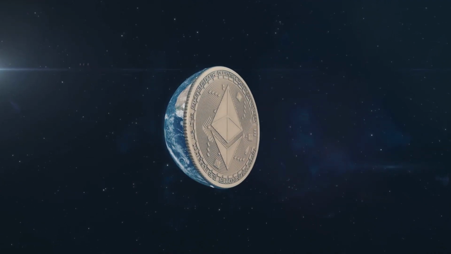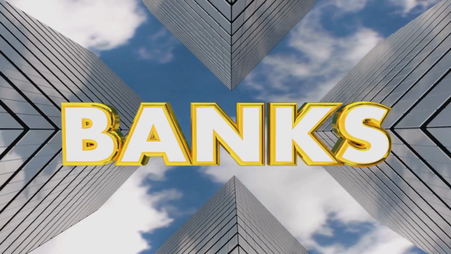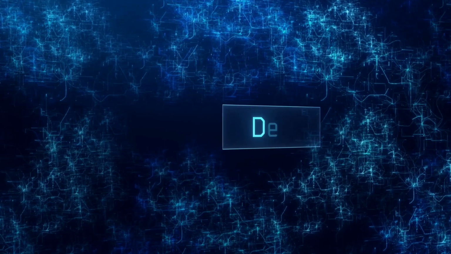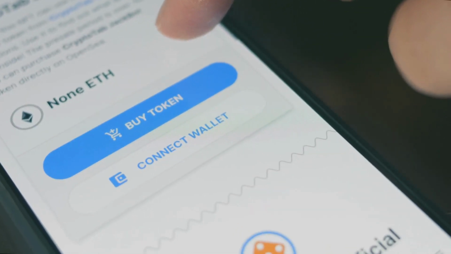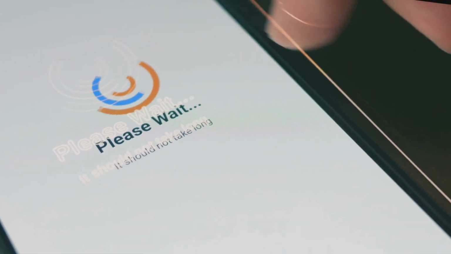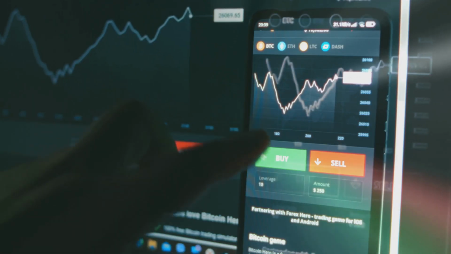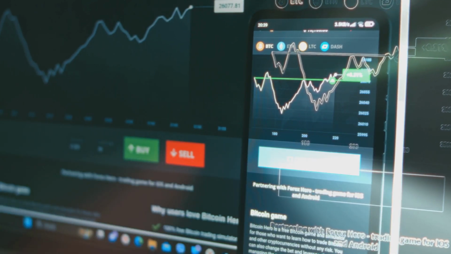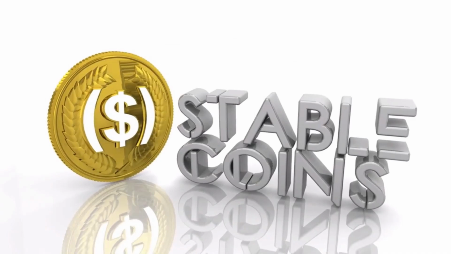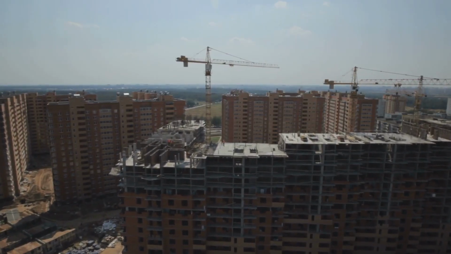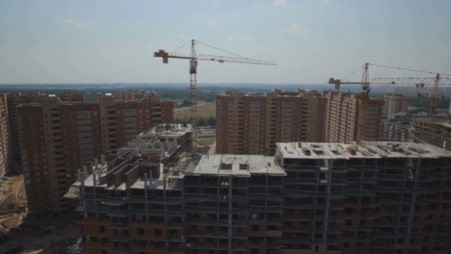It's a new financial system built on blockchains like Ethereum and Solana. In the traditional financial world, you need a bank, a broker, or a payment processor. In DeFi, those roles are replaced by smart contracts and decentralized protocols. With DeFi, you can lend or borrow crypto without going through a bank, earn interest by providing liquidity to protocols, trade assets directly with others using decentralized exchanges like Uniswap, use stablecoins to avoid volatility while staying in the crypto ecosystem.